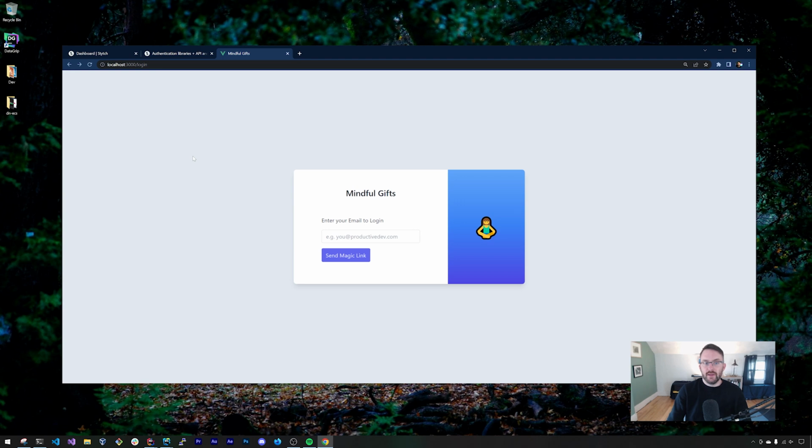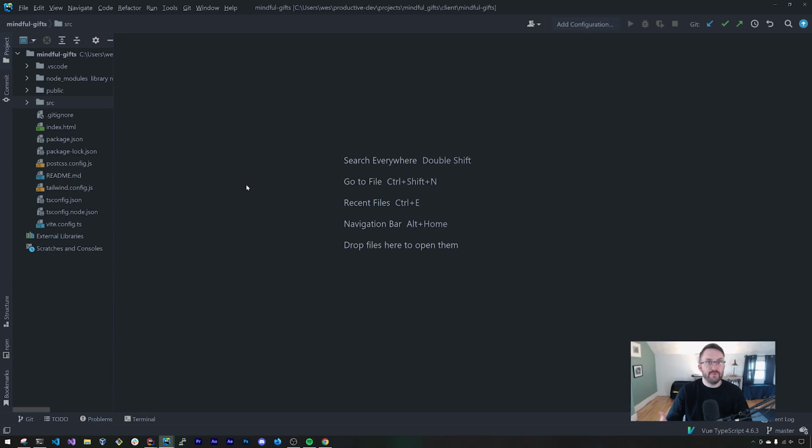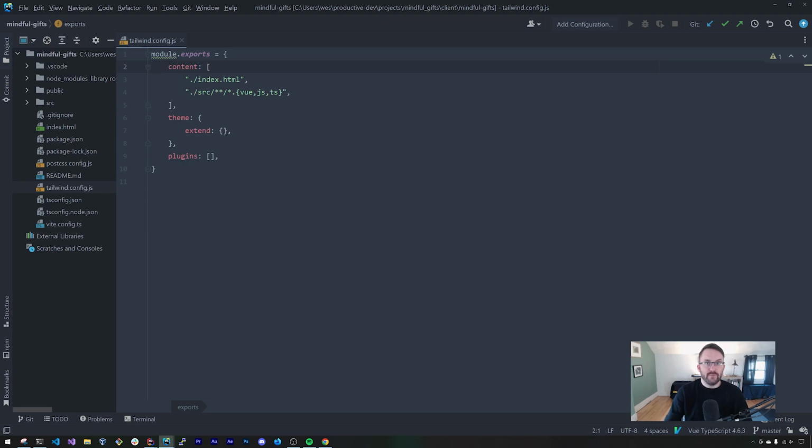So let's take a look at actually wiring up what we need to wire up first from a front-end perspective, and then we'll work our way from the front end backward into the .NET layer, and we'll also look at how we're storing data on our server side using Postgres. So I'm going to head into an IDE here, and what we have is a Vue 3 project. I'm running this using Vite, and we also have Tailwind set up here for the UI.